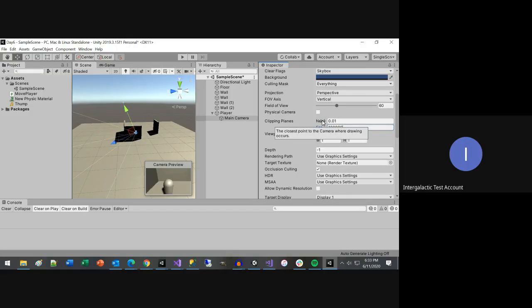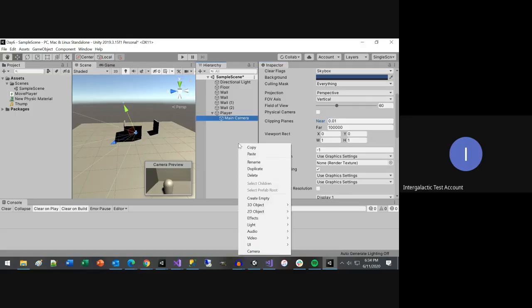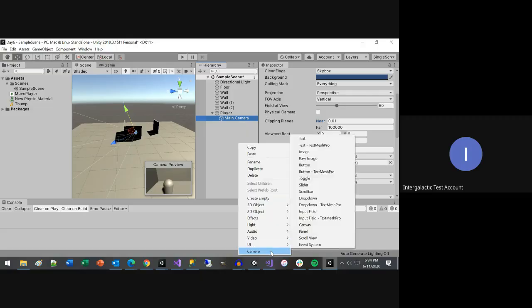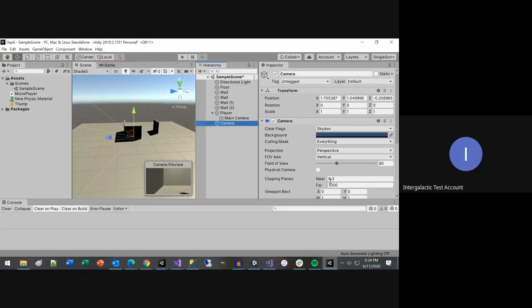Say you've got something right in front of your face and you still want to see around that thing. That's why the default near clipping plane is something small. I think it was like point, what is it? Let's create a new camera. Yeah, 0.3 by default. Just because if something's right in front of the camera, you don't want it blocking the whole camera.